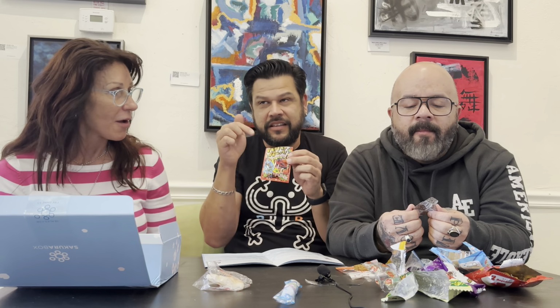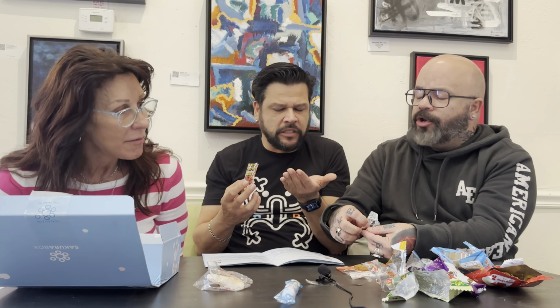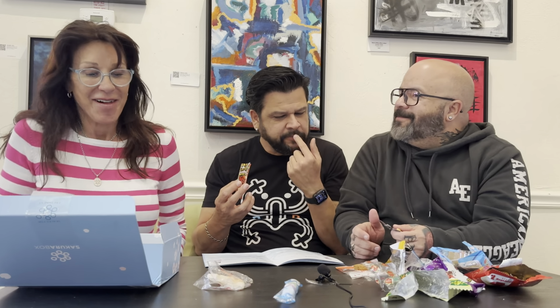One of my favorites, well, not this, but the American brand. The real Pop Rocks. Try this. You want to open it? No, you're going to remember this flavor. Wow, it's the sugar rush we're going to have. What are you talking about?